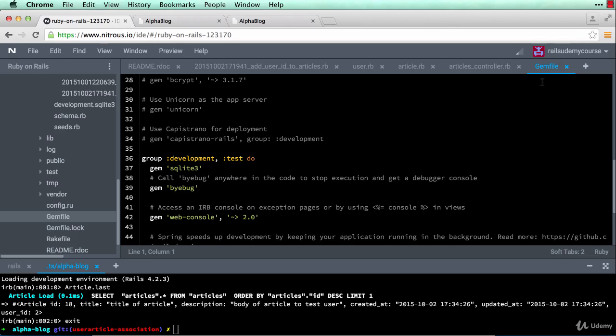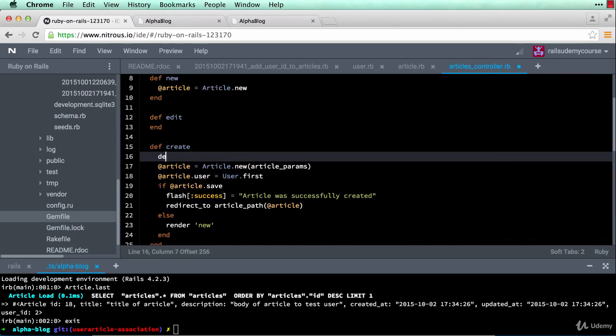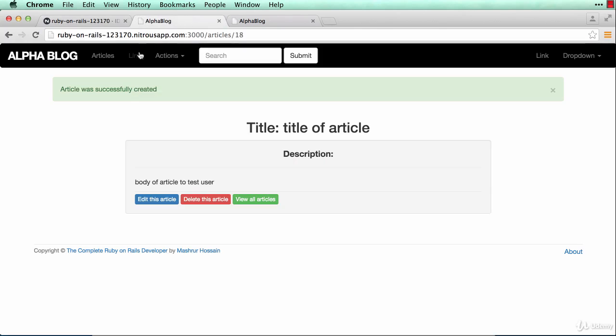So all I need to do to use debugger is, let's say in the create action where I had this issue, right? If I simply do debugger and I had gotten rid of this line that I had just added, which was article.user, save that, and then let's try creating a new article.